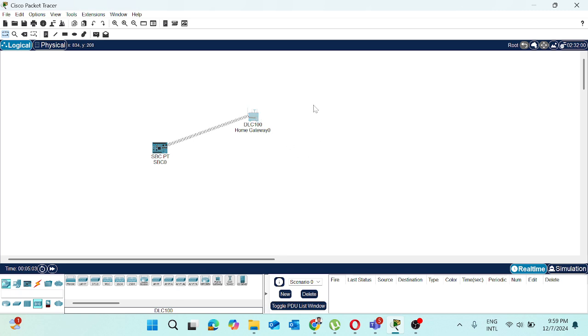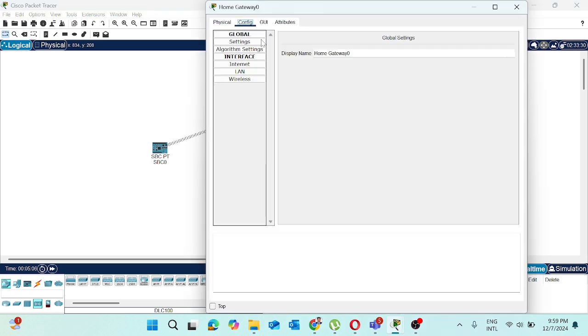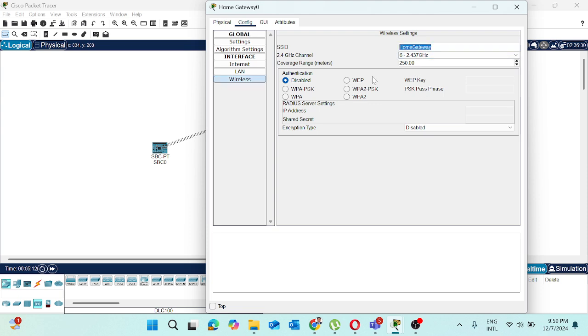So maybe you can change the SSID value, for example, IoT project. You can give any name, based on your title you can change anything. Better we fix the password now itself. So for IoT project, let's take 1 2 3 4 5 6 7 8 9 0. Let it be the password, like a passphrase. So the SSID value, the name, is IoT project.